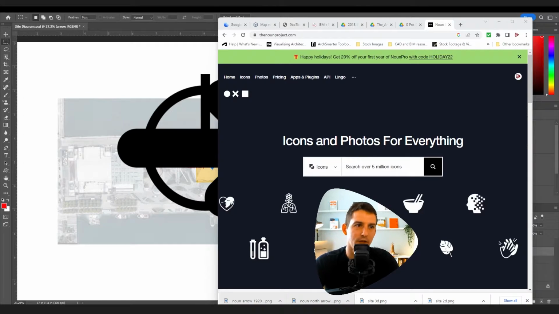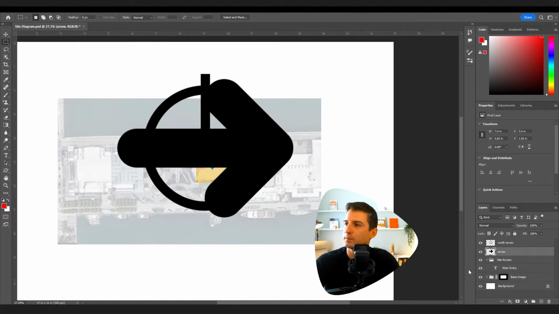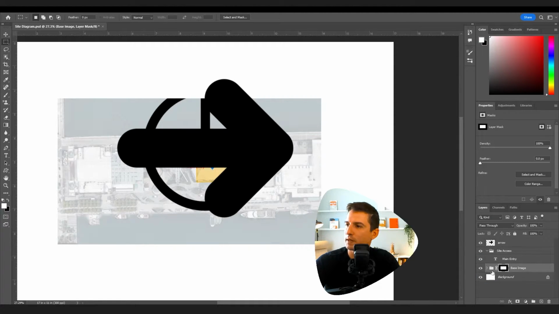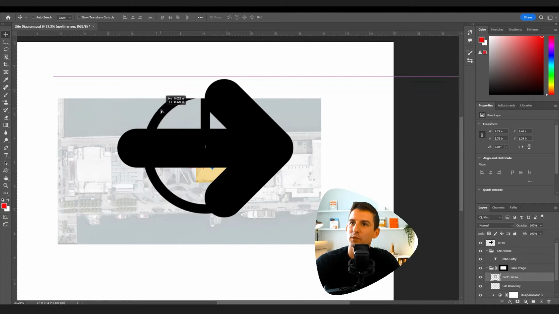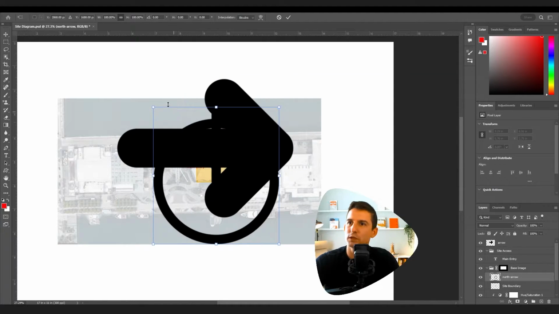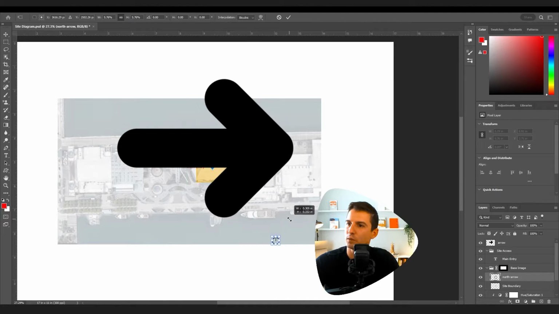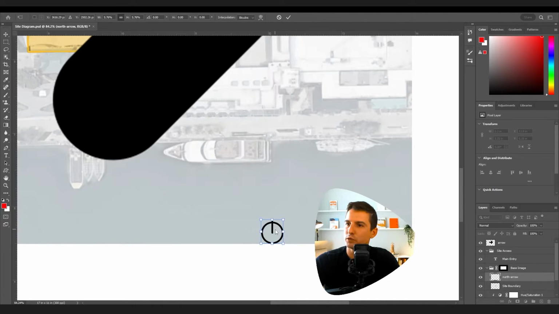If you go to the nounproject.org, I highly recommend this website. It's awesome. On this website, you can download North Arrow and some other arrows. And this makes diagramming pretty nice and easy. The North Arrow, I'm going to throw into my base image. And in my base image, I'm going to find that North Arrow. And I'm going to use the move command and then Control T. And I'm going to size that thing way down. Hold on Alt, zoom in, grab it, throw it in the corner, hit enter.